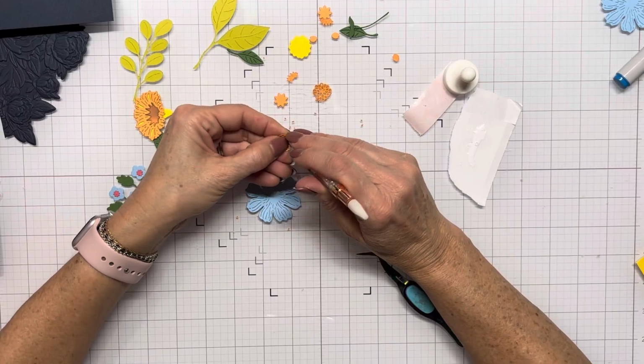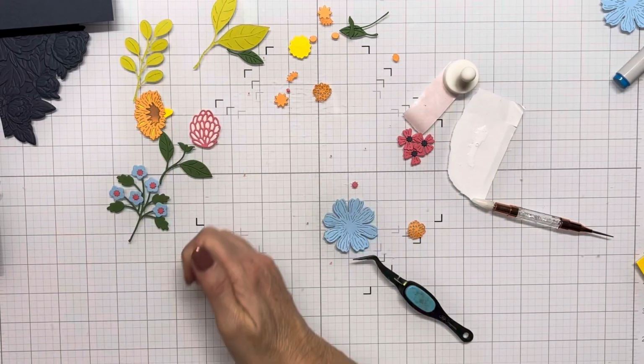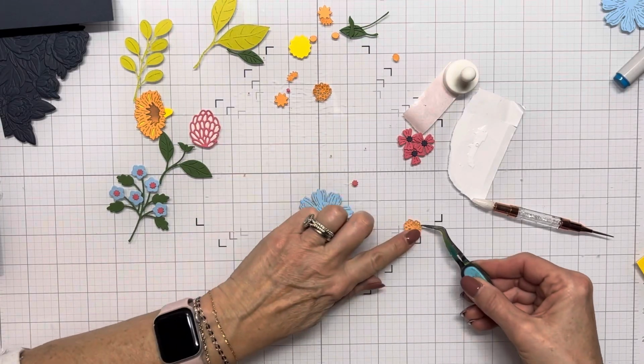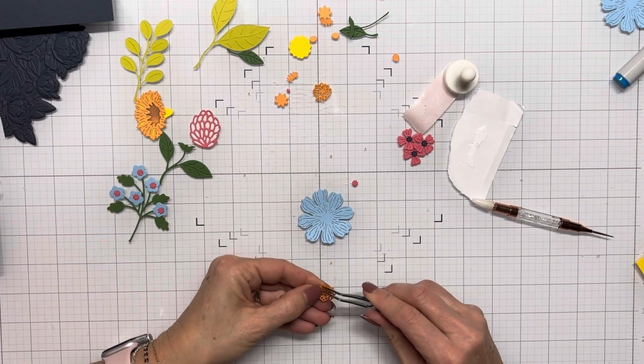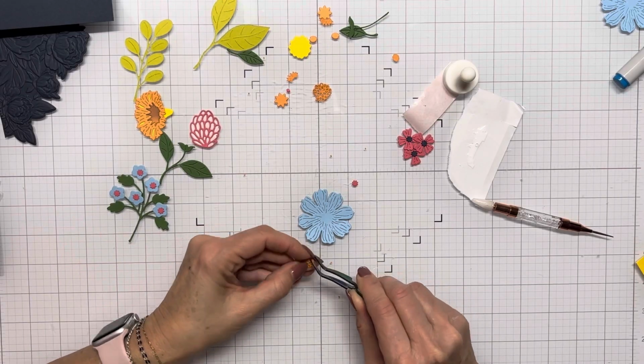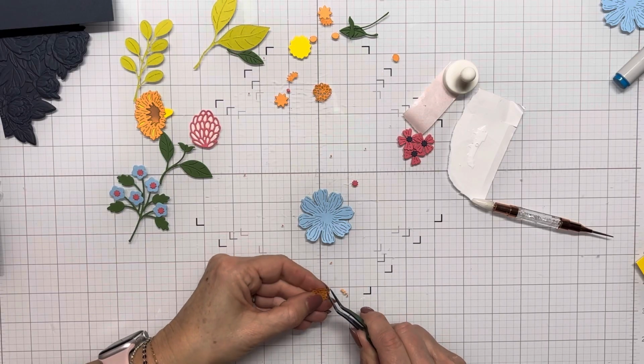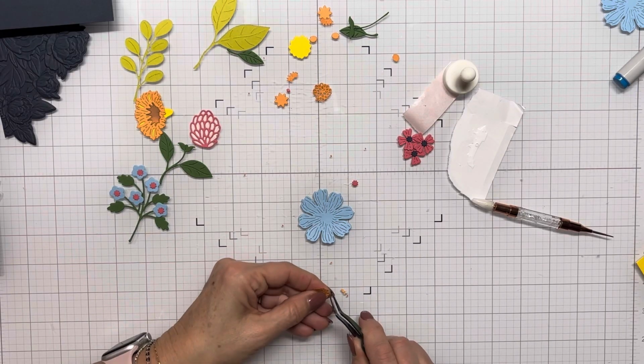And it takes me a minute to get all this die cut out. Just get all the junk out of the way. And I'm looking at that. That'll look good on there, but I just feel like I need a different backer than the yellow. I'm still trying to get those bits and pieces out. A couple of them were hard to get out. I don't know if maybe I should have run it through twice on there.